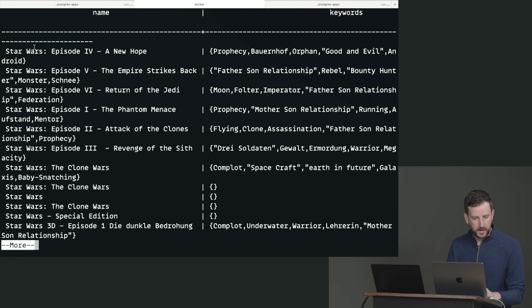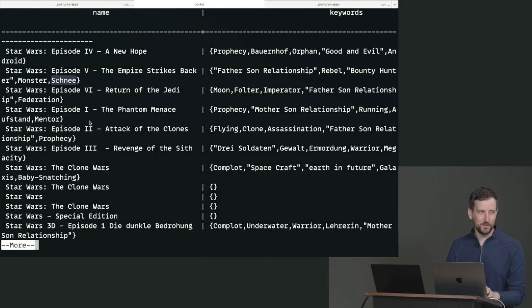So you can see here I have Star Wars: A New Hope, and it has the first 5 keywords associated with it: prophecy, and so on, orphan, good and evil, android. Empire Strikes Back: spoiler alerts, father and son relationship, rebel, bounty hunter, monster, and a keyword I do not know what that means.